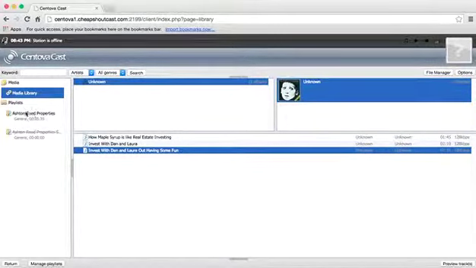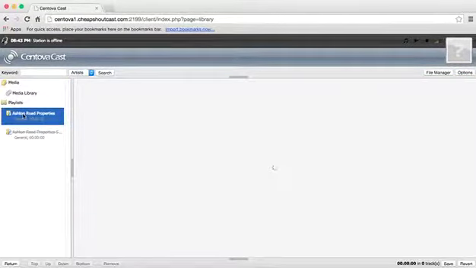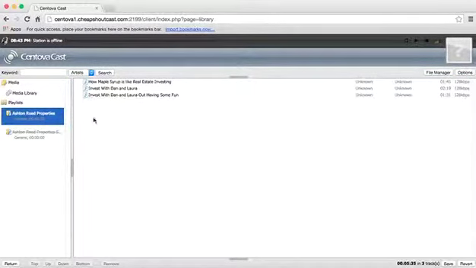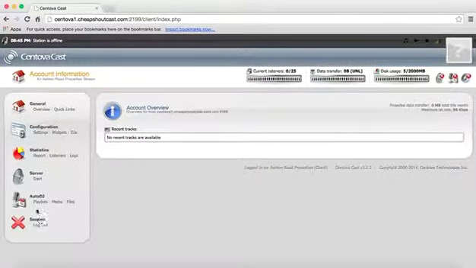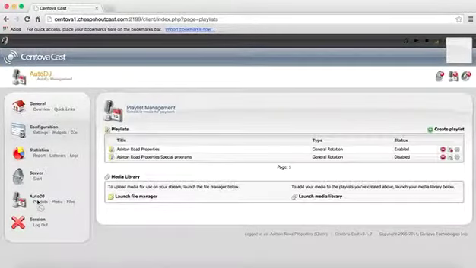Okay, now we have these two added into this playlist right here. I'm going to click on this playlist, and you're going to see all three of these audios on this playlist. We took that right from the media library and put it into this playlist library. You see I got a second playlist right here called the same thing, but it's called Specials. Now I'm going to hit return on this bottom left corner, and this should return me back to the home page. Now I'm going to go to playlist and show you what is there.